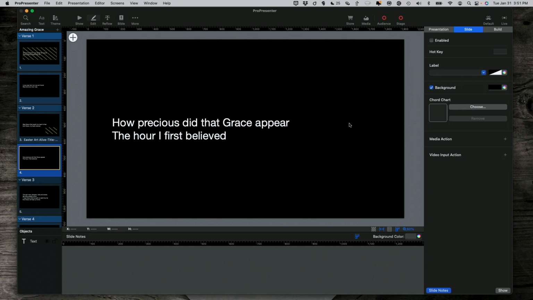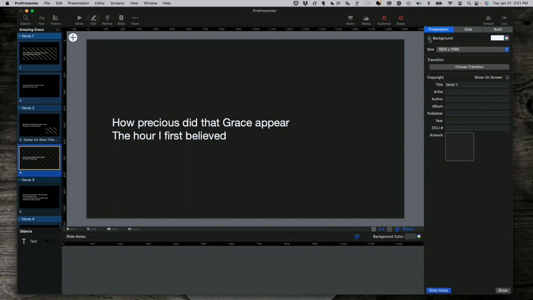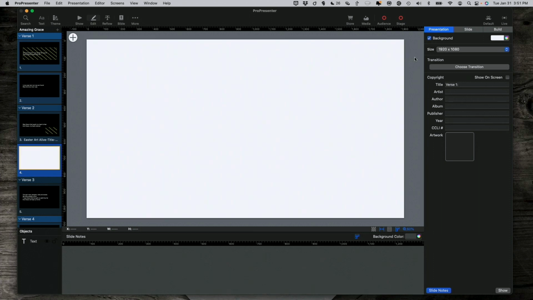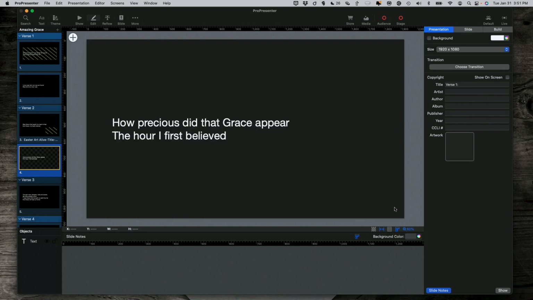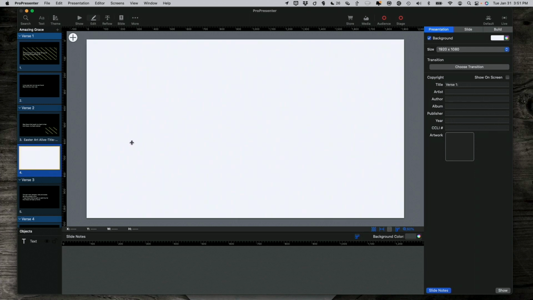But that's going to cause a problem for us in just a second. So, just so it's obvious, let me uncheck that and put the grid pattern back up. And now I'm going to apply this white background to the entire presentation, all the slides in this particular song.